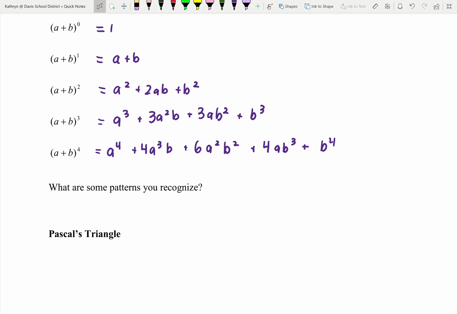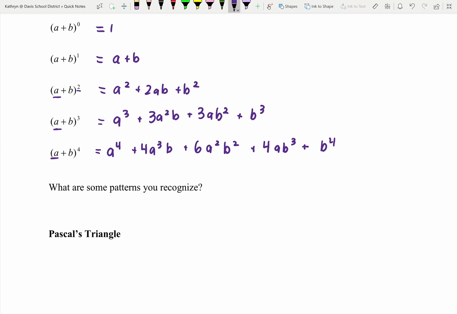Go ahead, Abigail. The first value is like squared or cubed, or to the fourth. Just to the fourth, yep. So she's noticing that this A is to that exponent. Then this A is to that exponent. And then that A is to that exponent. Good. And then what happens to the next one?